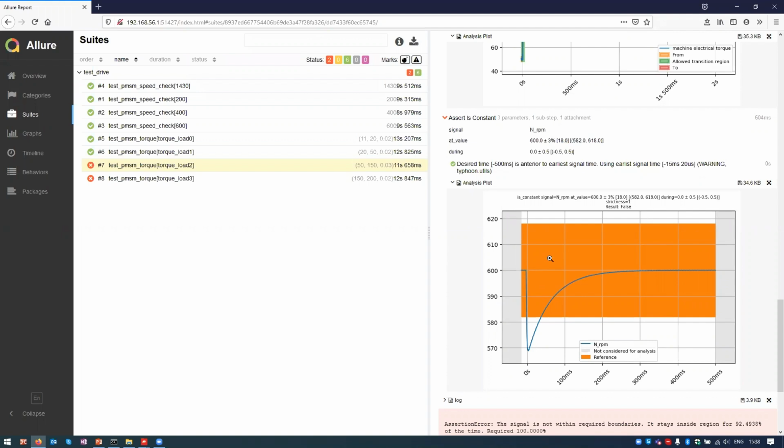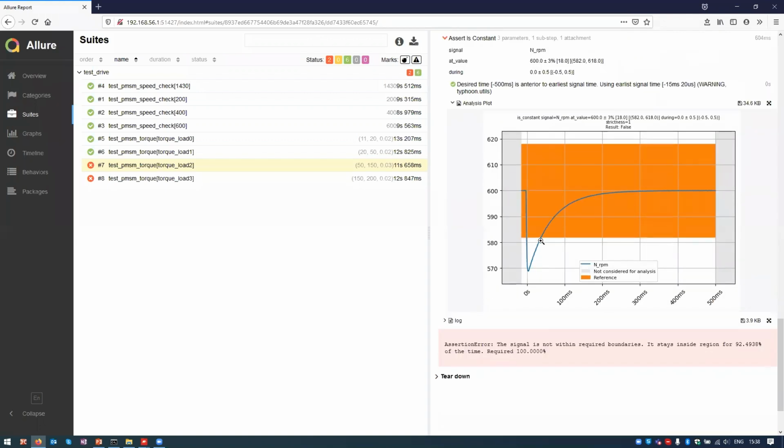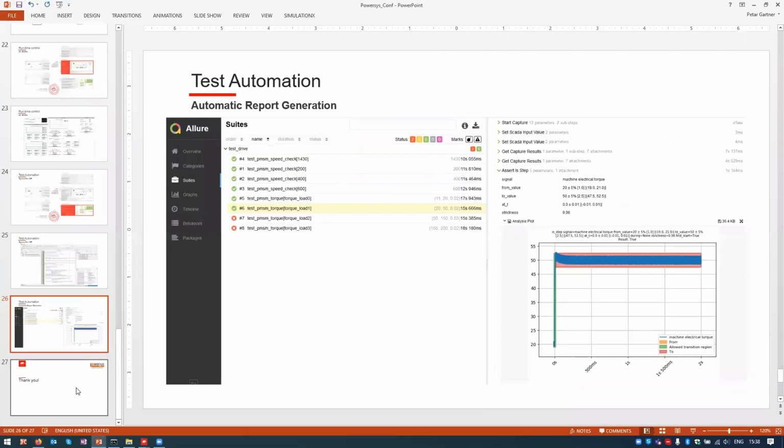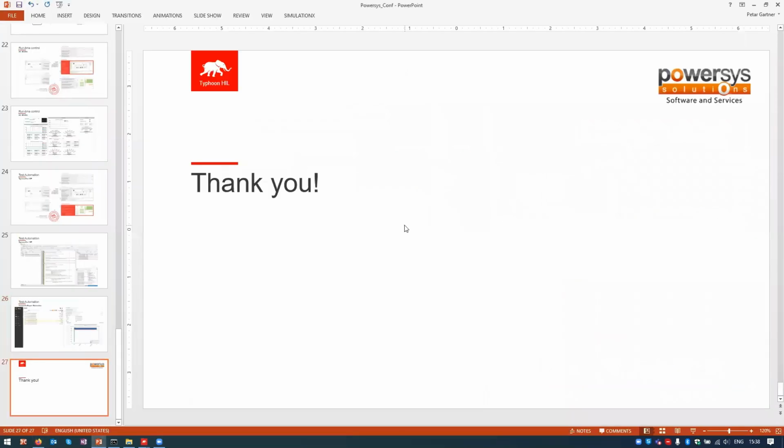So what we can do now is review our system, maybe review our control algorithm to see what we can do to improve. And the good thing about this is that this test stays with us forever. Maybe we can reuse it once we readjust the control parameters, for example, or we can use it in other projects and so on. So with this, I'd like to thank you for listening. Hope you had a good time.